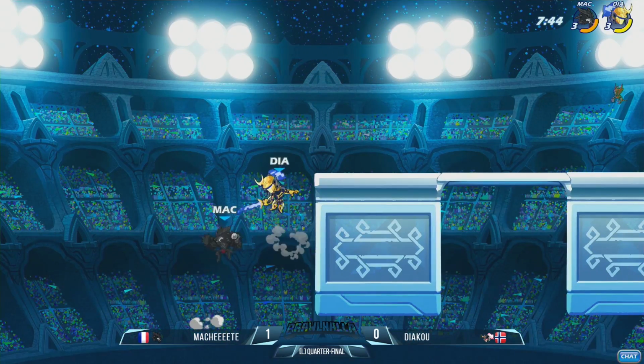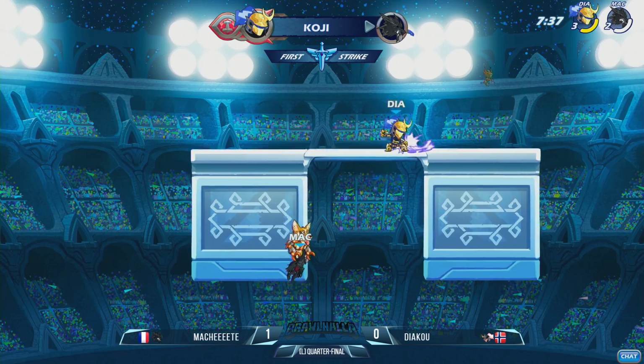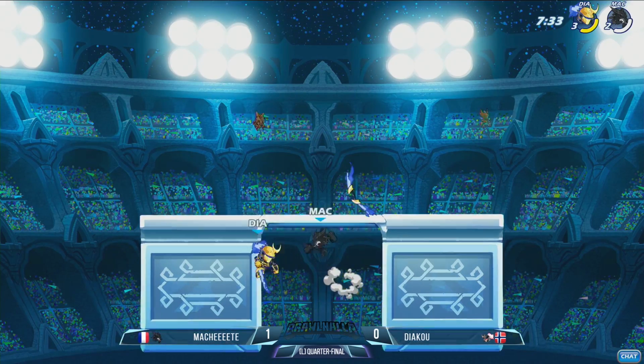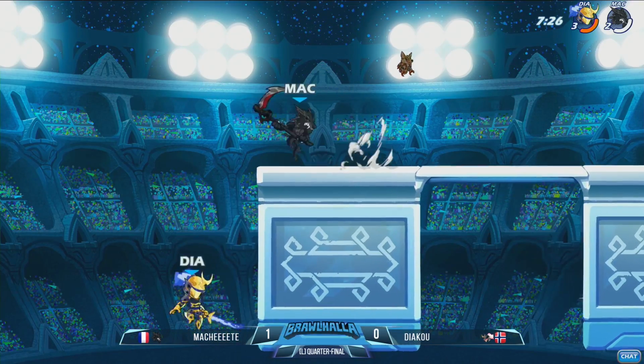Delight recovery into the side air coming out from Diakou. He's looking for an early gimp here. Oh, that is going to be it. Very excellent. 20-second stock, killing Macheeete in orange while taking 25 damage. That is a big opening start in this game 2 coming out from Diakou. Diakou looking fantastic here on Thunderguard.